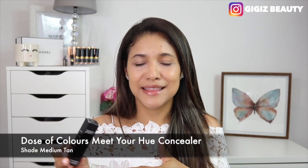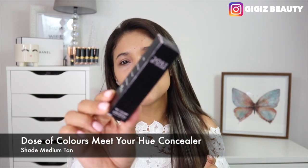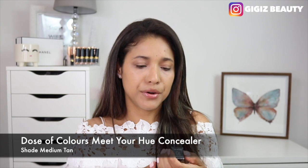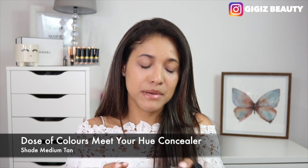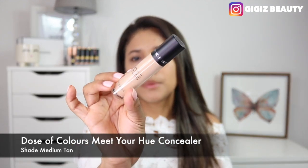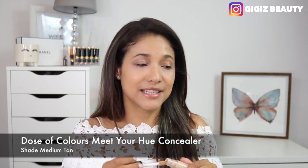light, and I kind of like it. We'll see how makeup sits on top of everything. So I corrected because I've never tried this concealer and I don't know how much coverage this has. Again, you'll see bits and pieces of a lot of things that I haven't shown you. So this is the Dose of Colors Find Your Hue, Meet Your Hue full coverage concealer. I've got medium tan, 16, and this is what it looks like. I purchased these on an Ulta haul that I did, so I thought I'll try as many new products as I could.